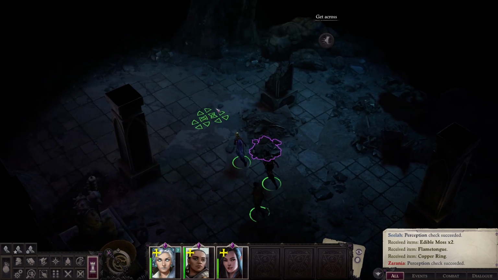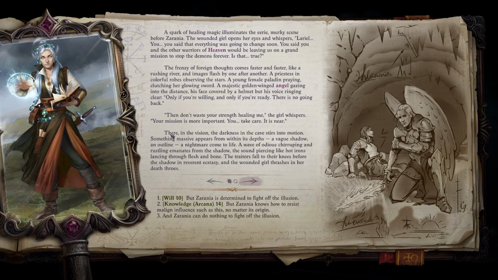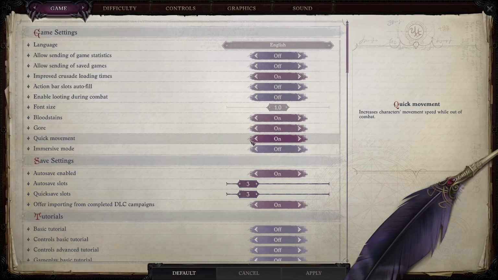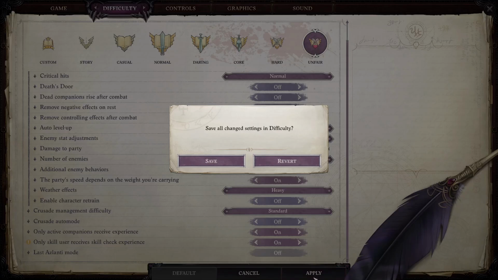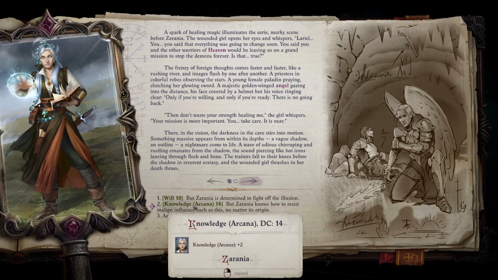So you just come forward. The important one is this one right here. Yeah, click on it. We get to this part. Again, you could do the option here. I'll go ahead and showcase this as well. If you go to difficulty and only skill check user receives skill check experience and turn that on, again, it doesn't change it from unfair, so this is valid. This DC 14, you can save scum. I have take 20 so that I don't have to save scum for this tutorial.